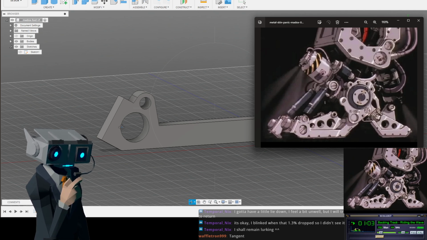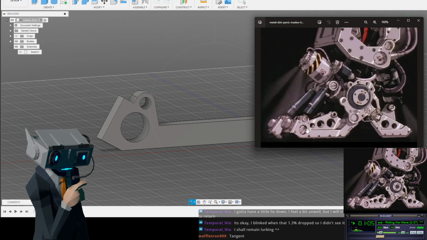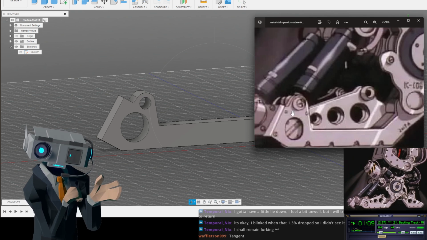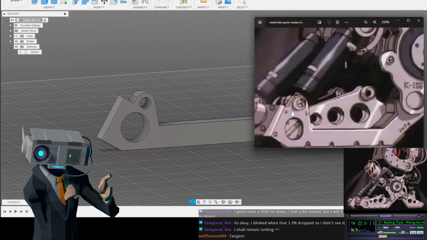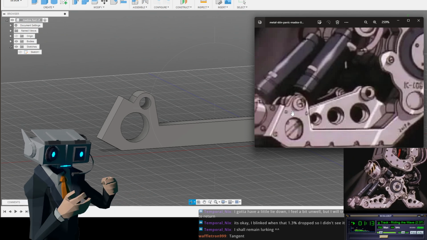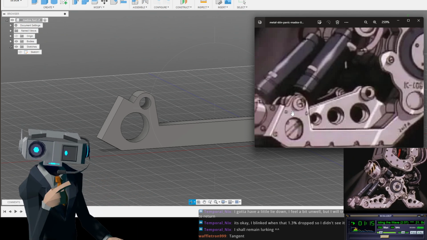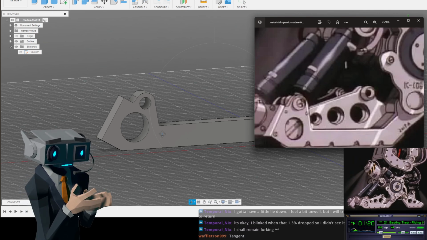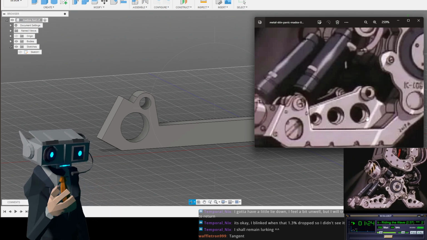So the part that I just created, looking at it again here, it almost looks like a thinner plate on the outside, that's bolted to a thicker piece that looks exactly like this, the same shape. And then, this is like a sandwich.